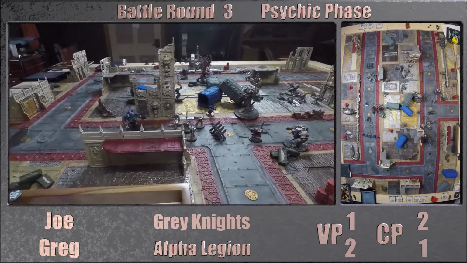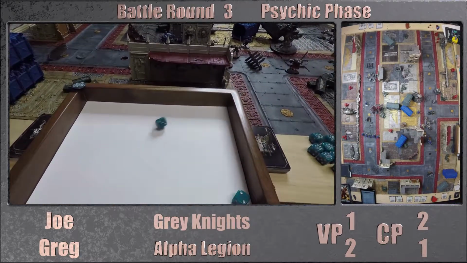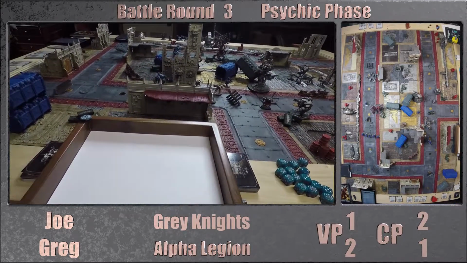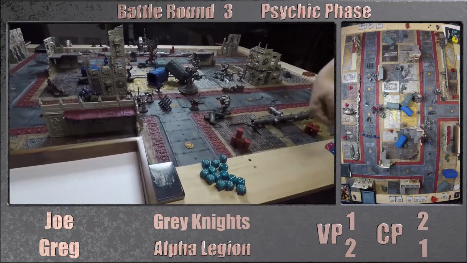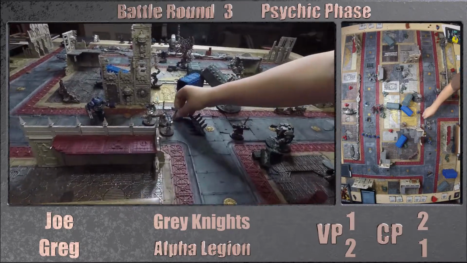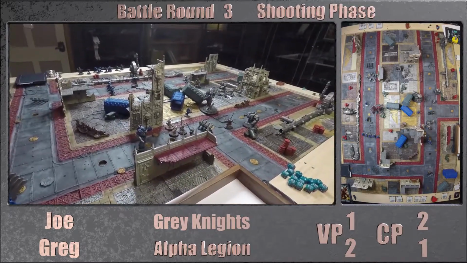First, I am going to attempt to cast Death Hex onto the Terminators from the Sorcerer. So, warp charge value of 8. It does not go off. Secondarily, I'm going to try to cast Smite onto them, since they're the closest. And that goes off with a 10. I will attempt to deny it. I do not. Okay, D3. Dose. 1 bites the dust. Second Grey Knight falls.